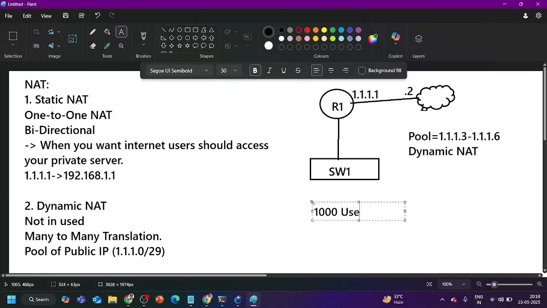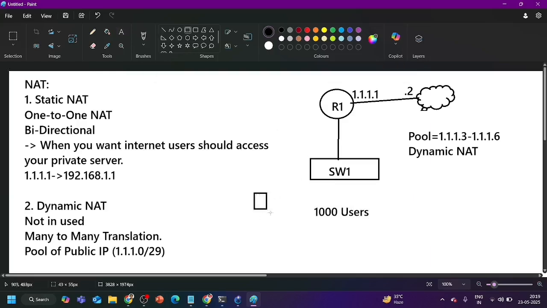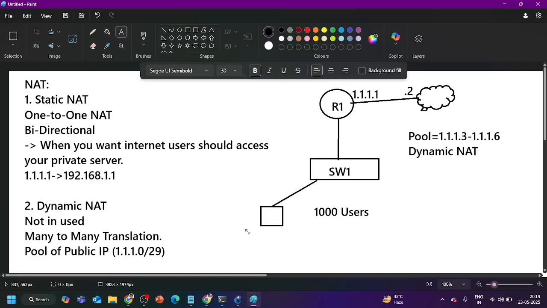And let's say on the LAN side, guys, 1000 users are there. The first user is trying to access the internet, whose private IP address is, for example, 10.1.1.1.